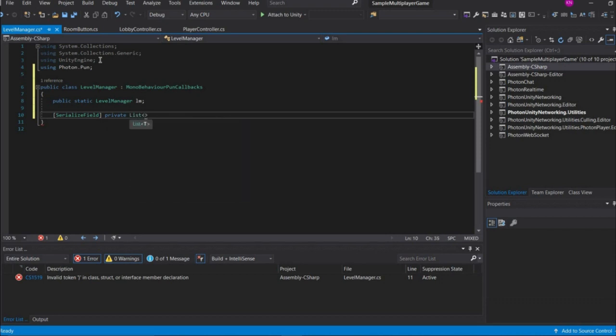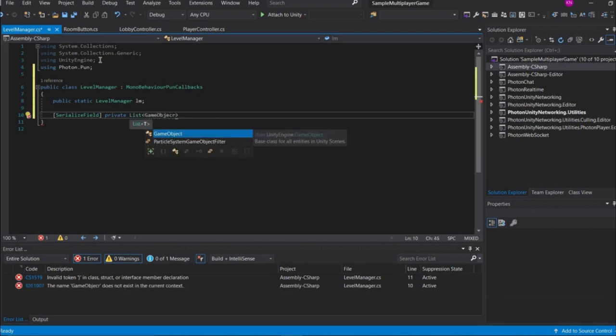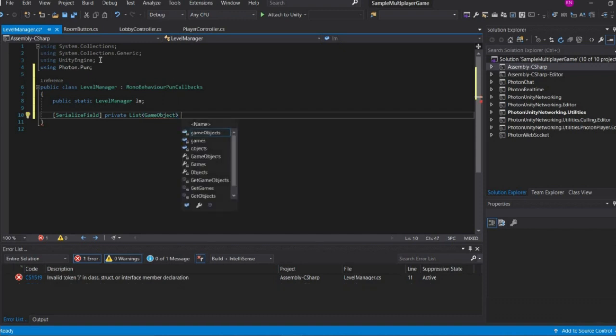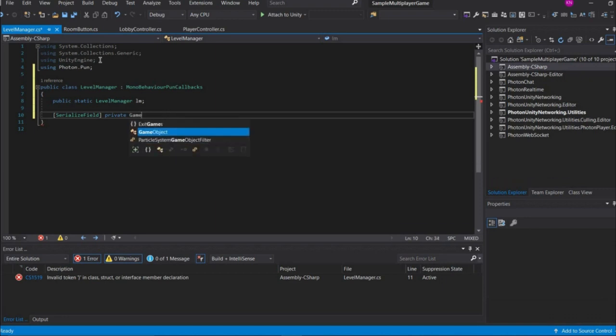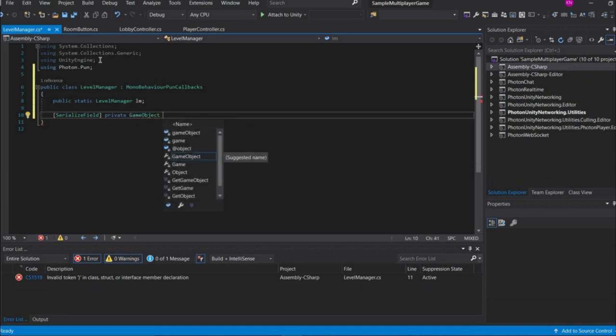So now we are going to create another thing, which is going to be a game object, and it is going to be our player. We are not going to have a list because we only have a single player in our game. We don't have multiple players.